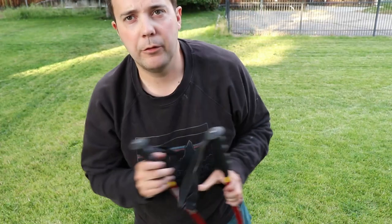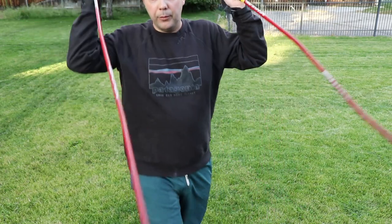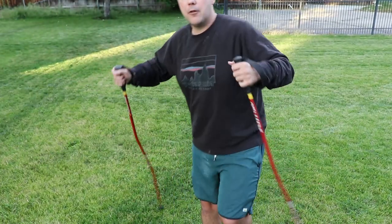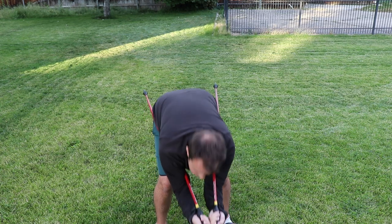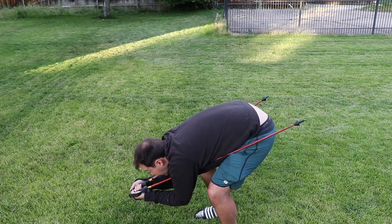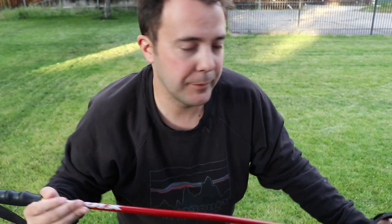Here's a question I would get all the time back when I was a racer: what does the bend in the race poles do? Or — hey, did you know your poles are broken? Very funny. But let me show you. So if I'm going down and I'm in a tuck, the bend in the pole actually wraps around my waist and allows me to get into position. That makes it more aerodynamic and more comfortable when I'm in a tuck — my poles aren't sticking out, they're not catching wind, and I can get into that low tuck. So that's what the bend in these GS poles is for. For an everyday user, do they do anything? No, absolutely not. For a GS skier, not really — they're more comfortable in a tuck for sure, and more aerodynamic, but there's a lot more time to be made up elsewhere.